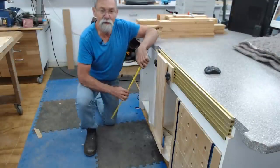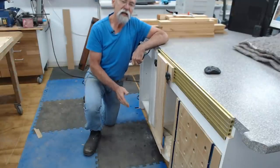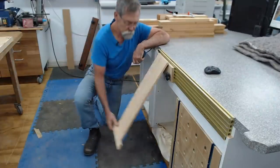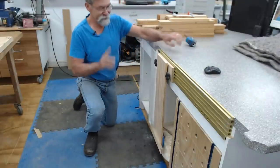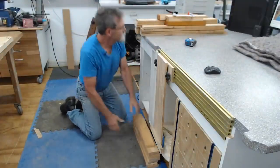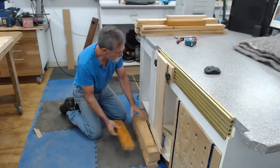Oh, sorry, 630. Of course it has to be that because I have to have some weight pushing down on here. So it's going to make it very easy for me to pivot and lift the sheet up. Now, how am I going to get that onto this? This is where these things are going to come into play. I need to make sure that I've got enough height. A little bit more.